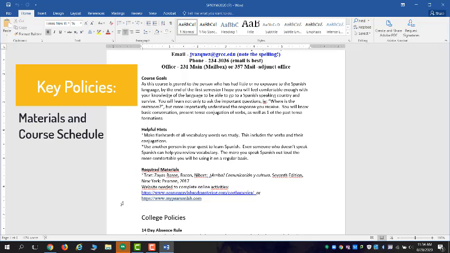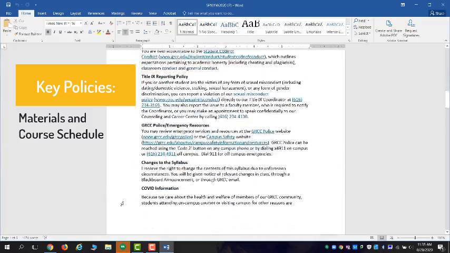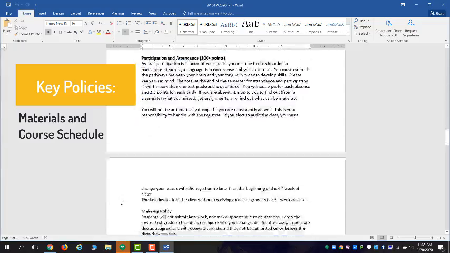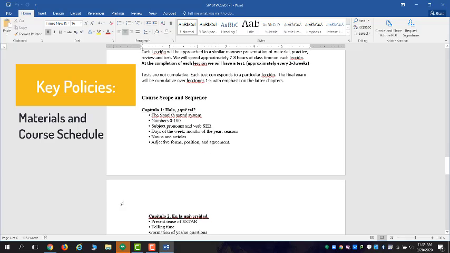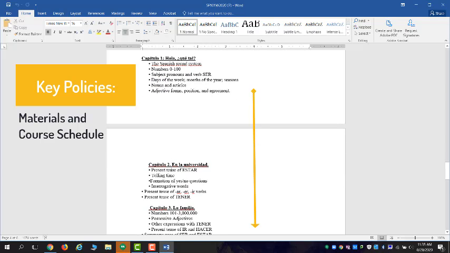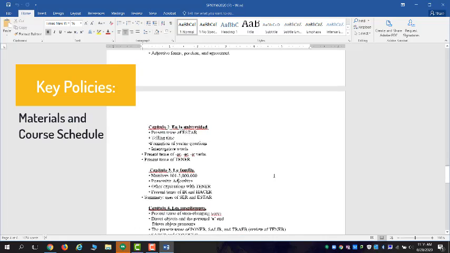Professors may also include a list of assignments that will be due throughout the semester or what you'll cover throughout the semester. Taking a look at this information early on is a great way for you to plan ahead of time. So if we scroll down, my professor has included in her syllabus a list of all the chapters that we'll cover and what falls within each of those chapters, so I know what to expect ahead of time.